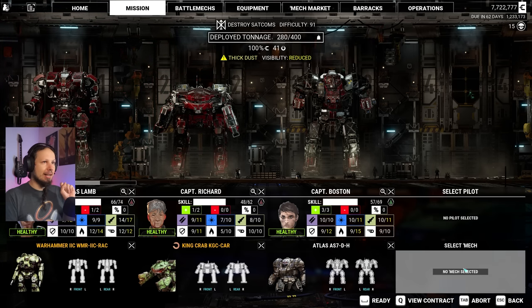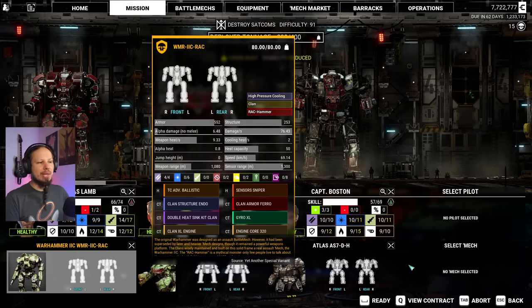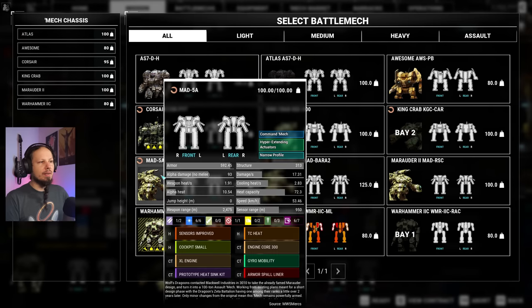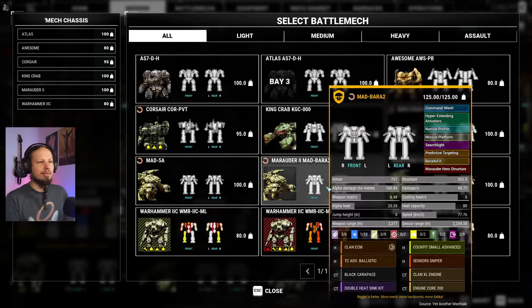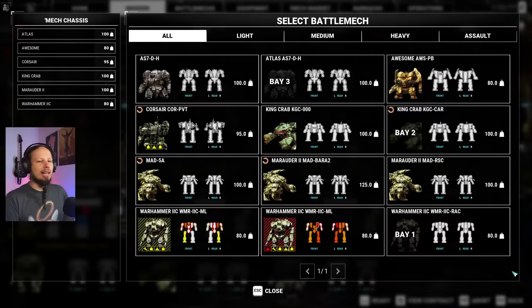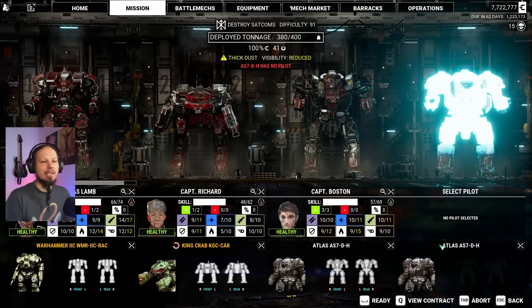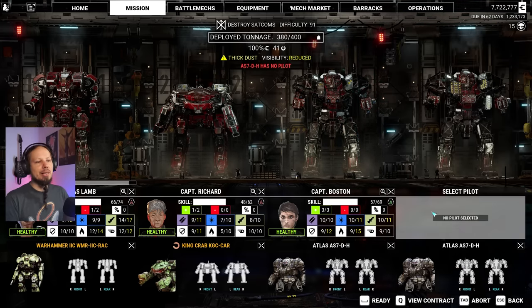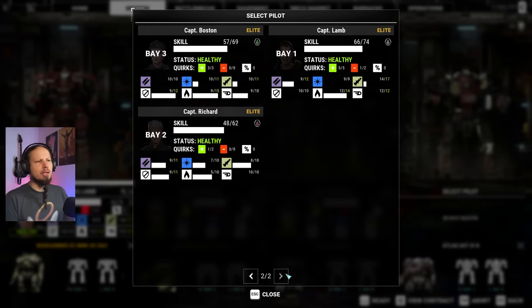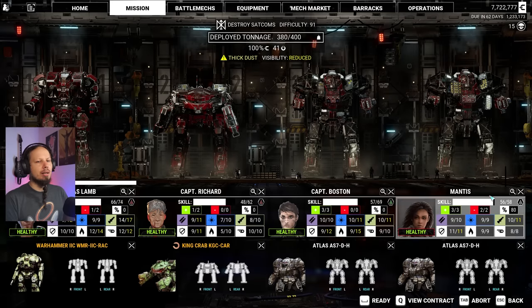The big question is, do we take another 100 tonner and go with this, or do we put the Marauder into the section again and just accept 3 negative salvage? I think I like my salvage more than anything, so we're gonna go with the Atlas. This is the Gauss Atlas with LRM, so some long-range support might go a long way. Why is Manta still here, by the way? She's dead. I will make this quick. Maybe she's healthy again.